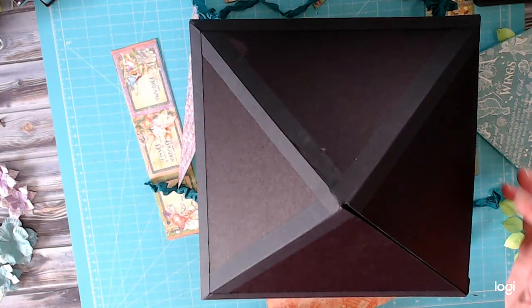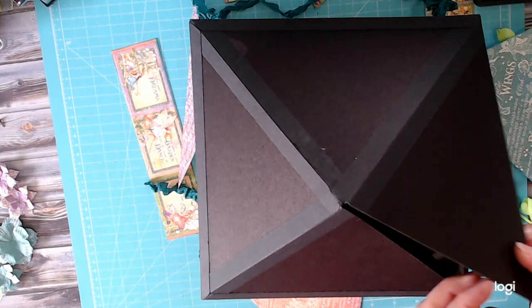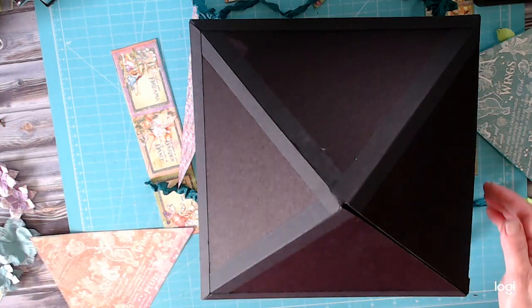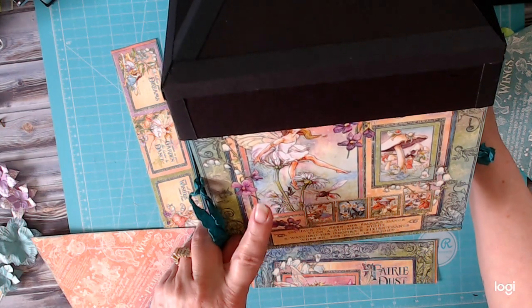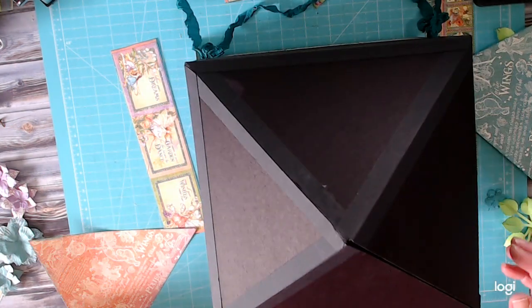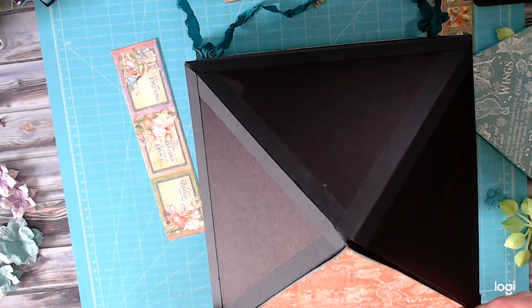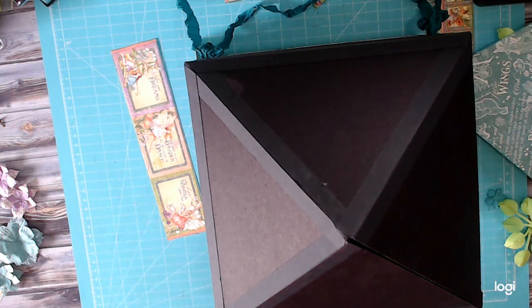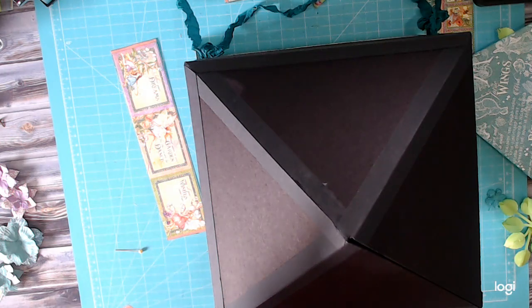So this is my front here, and I've already removed my hinge so that we could just get right at this. For this part here, which is the main page, I guess you would say, it's the same one that's on the cover. I chose this piece here, and these were my last 4 pieces in that 8x8 paper pack. So that used that all up. So all I have of that is some scraps. So that worked out pretty good.